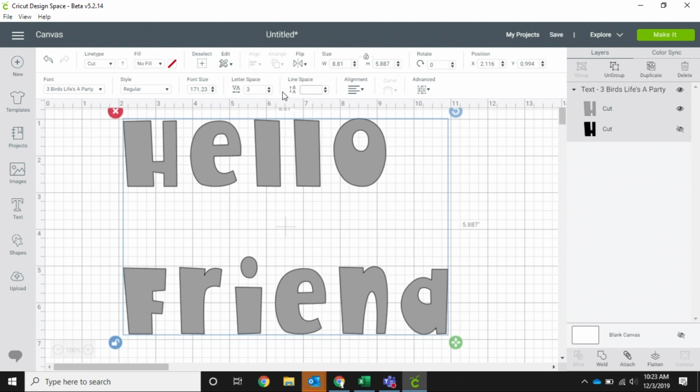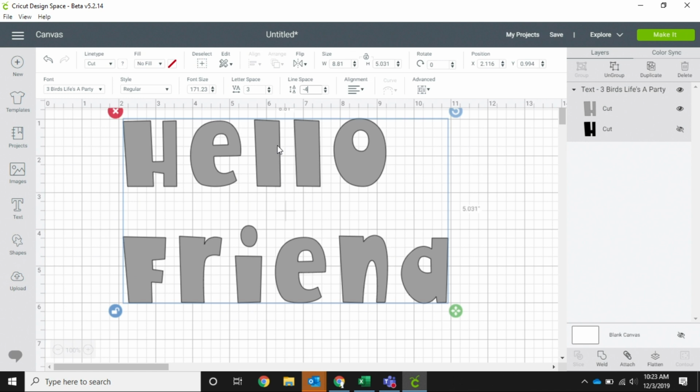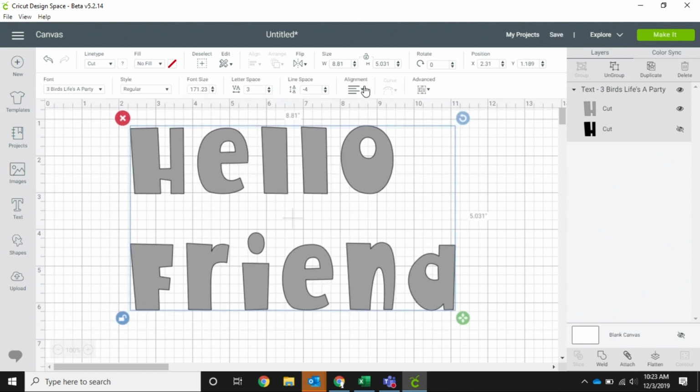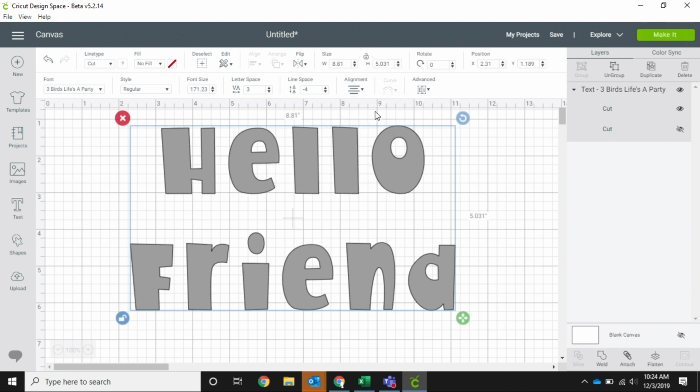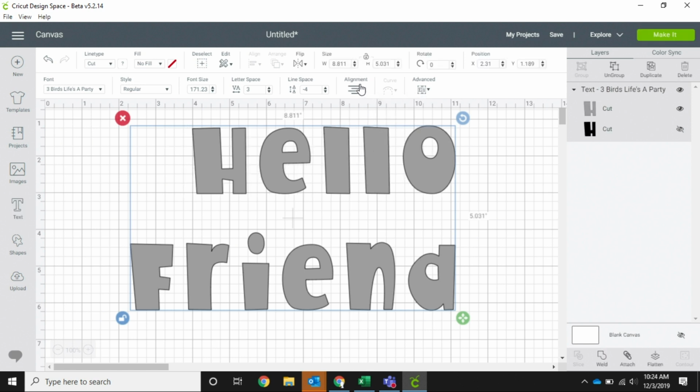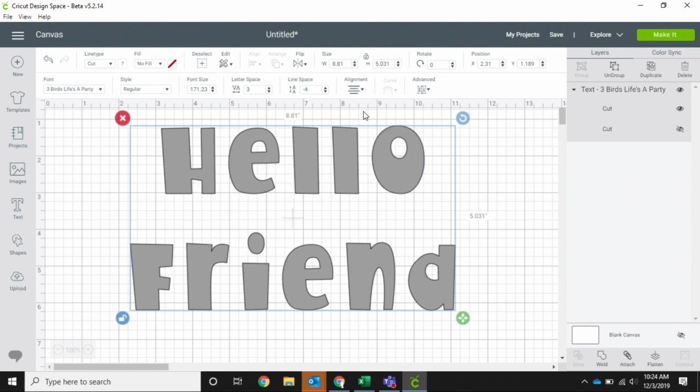Now, if you go into the negatives, that makes things closer and closer and closer. So we're gonna do -4, and that brings them nice and close together. All right, now our alignment right here is going to let us choose left, center, or right. This is perfect when you don't need to arrange things in a certain way. You can align them all left, you can align them center, and you can align them right, whichever look you're going for. And that just makes everything super easy.